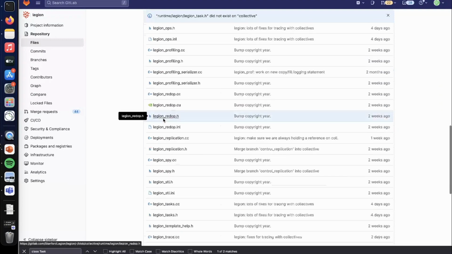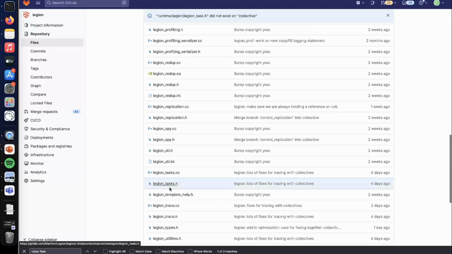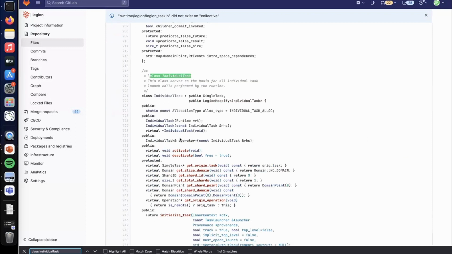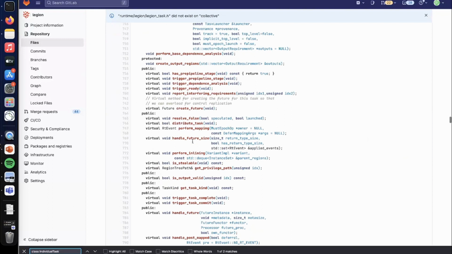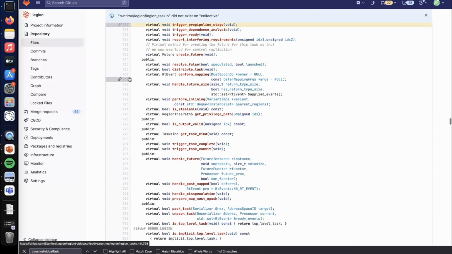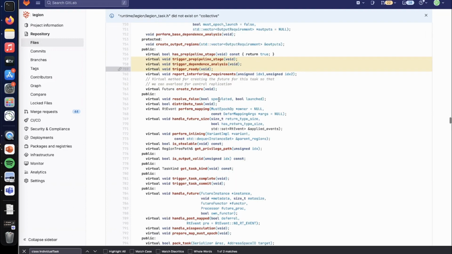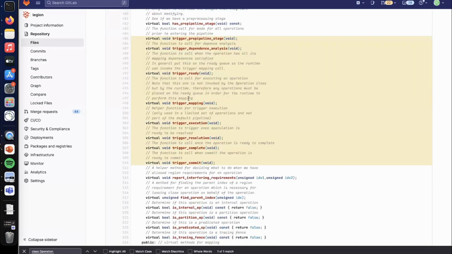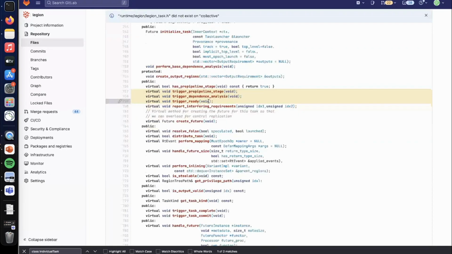Okay, where's Legion tasks? There it is. Go back to the individual task here. We scroll down here, and you'll see that we've overridden a couple of these methods, right? So you can see three of the stages of the pipeline that we saw over here being overridden.